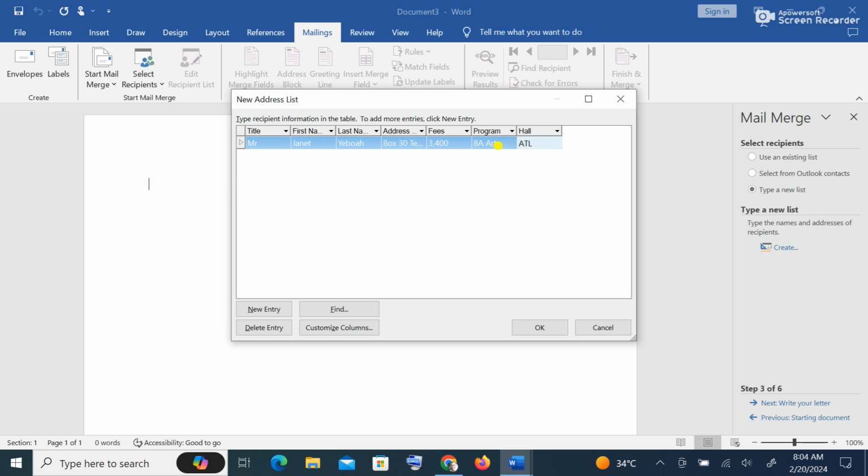Now, when I press on the tab key, it is very important you should know. Once I've gotten to the last cell of the document, I press on the tab key on the keyboard, it adds another row to it. So let me go for, oh, did I say Mr. Janet? That is interesting. So the first one, let's edit it and make it Miss. Okay, sorry about that. Then let's go for Mr. Then I go to the tab key.